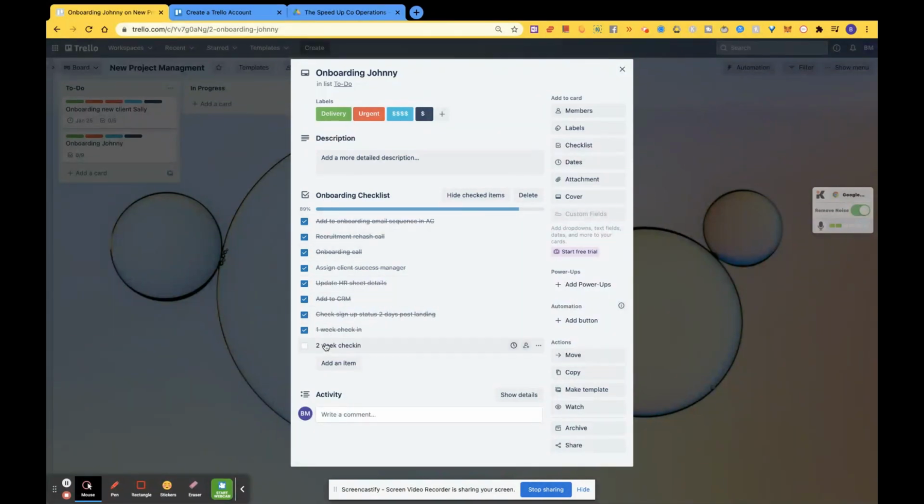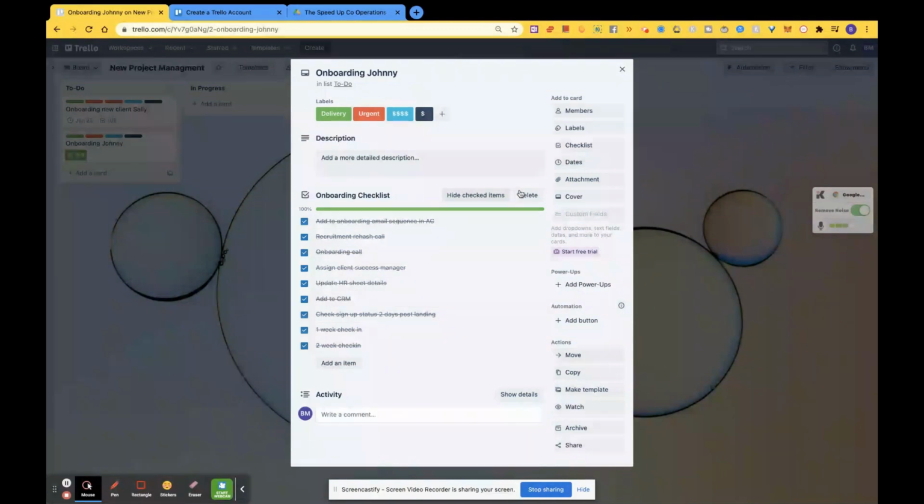There's been so many studies on this, that having something to actually tick as you go along is very, very motivating, and you feel accomplished at the end of it, which means the next project or the next task that you're doing, you're going to feel more oomph in getting started, because you know that at the end of it, it feels like accomplishment. That's how the checklist looks.